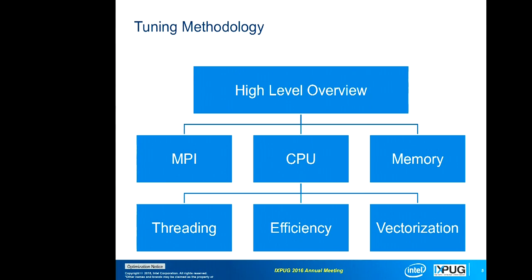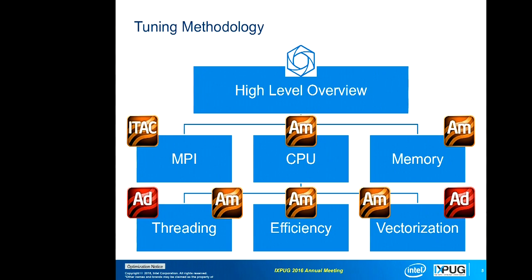Now, I mentioned this is about tools. We have a tool for every one of these areas. Most of these, if you've ever actually found and seen the icons we have for the tools, are going to be familiar. We've got VTune Amplifier, we've got Intel Trace Analyzer and Collector, and we've got Intel Advisor. These are all going to help in various areas of your tuning process.